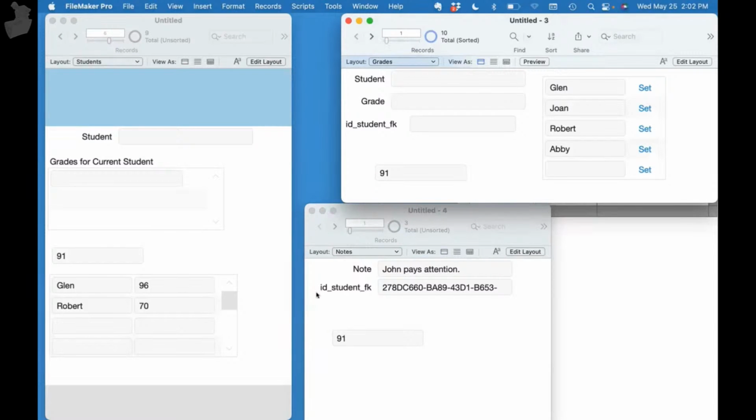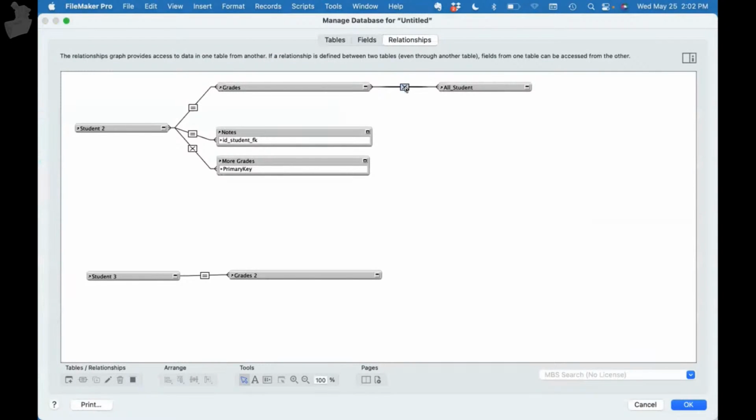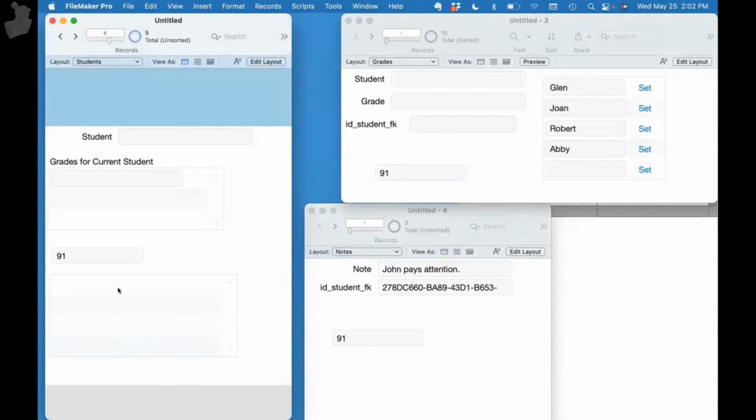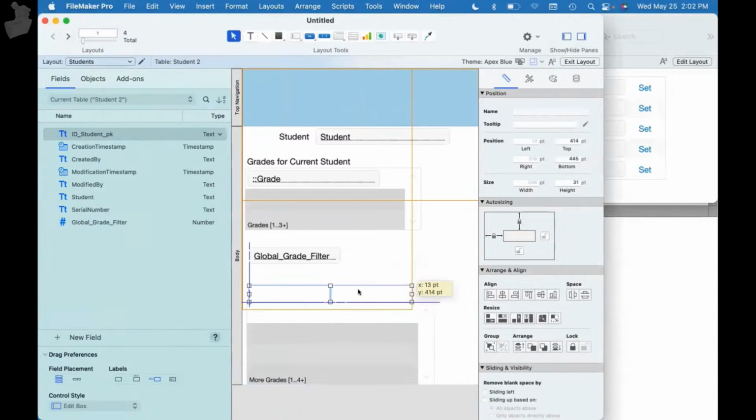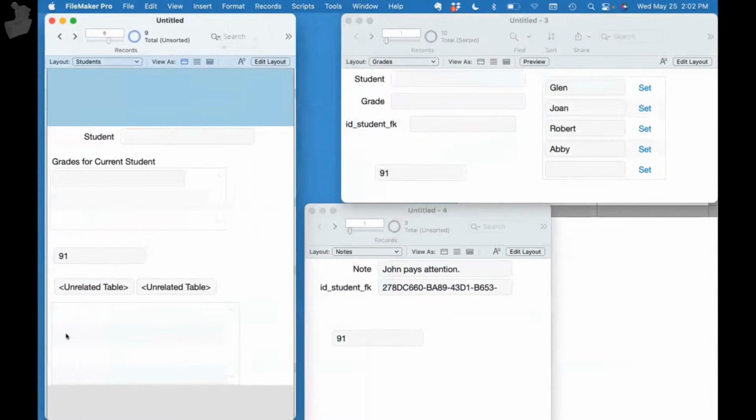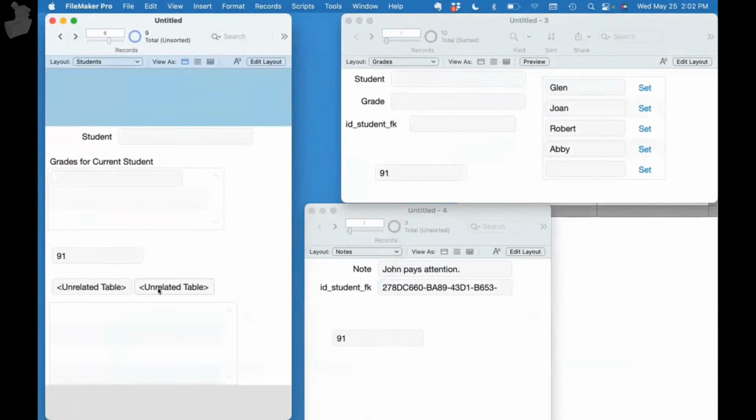The relationship doesn't have to exist. And so if we look at, say, that Cartesian join over here, or not the Cartesian, the more grades one, I delete that and I go back over here, you'll notice I don't see any data because that relationship doesn't exist anymore. If the fields are actually on the layout, it's going to say unrelated table.